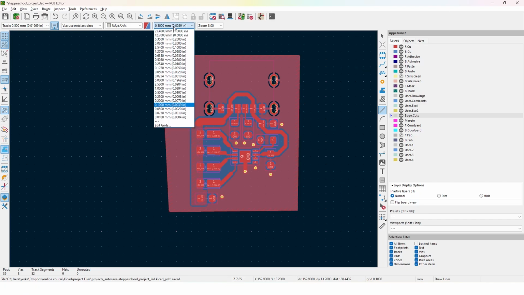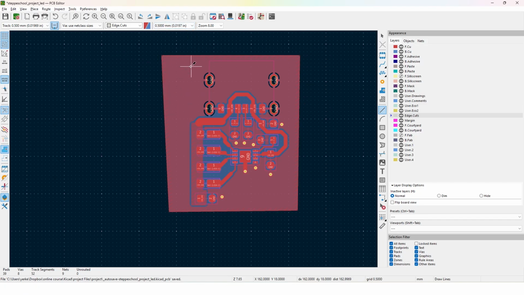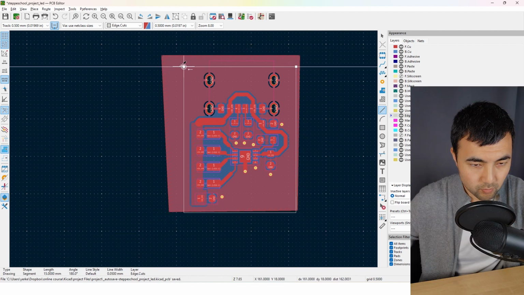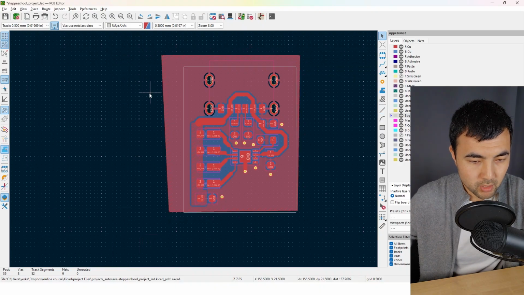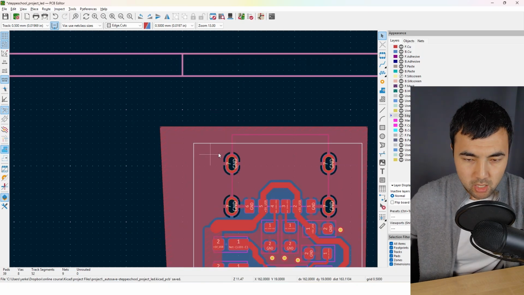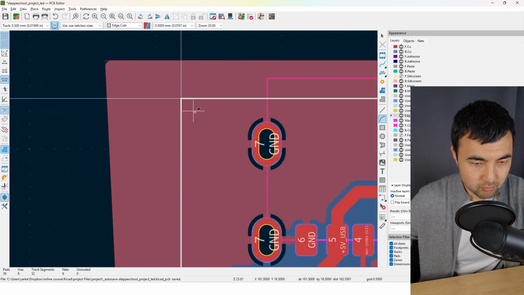And also we can increase the grid size so it will be easier to draw. Okay, perfect. Next, what I also don't like is these sharp edges. It doesn't look so professional, so I will make them rounded.